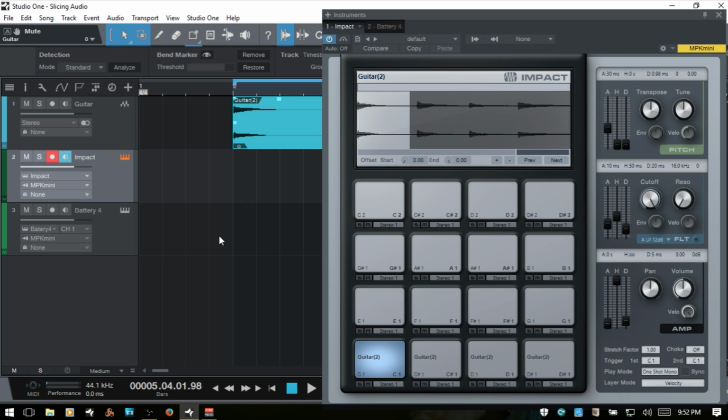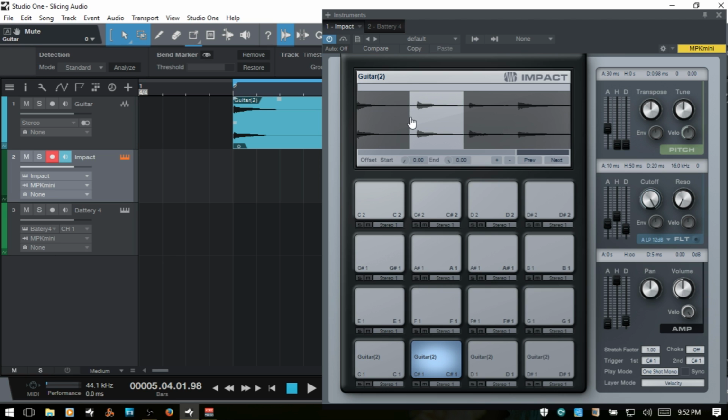If you are going to be working with Impact, just quickly know that you can come up to the waveform display here and adjust. You can see this isn't quite lined up just right. We can then adjust where we start and end with these samples. I'll select the next cell and let's move that forward to the transient. And we can move that back a bit. Come to the next one, adjust here, and move that up a bit. So I'll trigger this with my external controller.